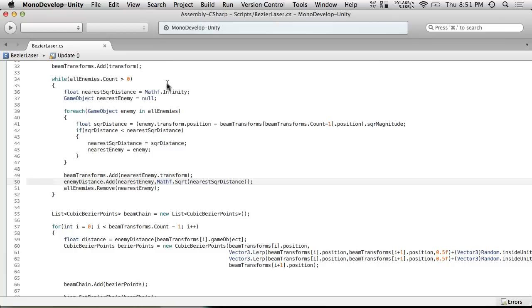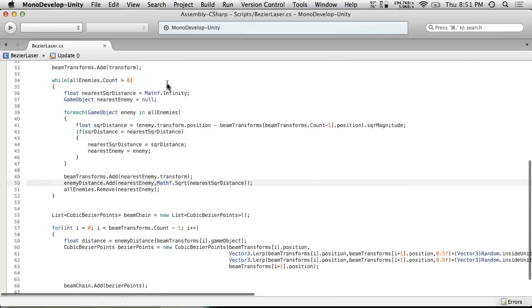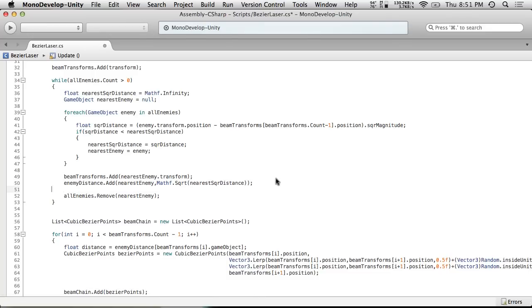Are we clearing the dictionary every time or something? Oh, good call. So this happens every frame, and that means that we're adding to it. So the first frame it probably works just great, but after that, it doesn't work so great.